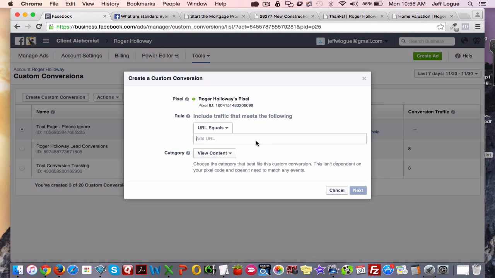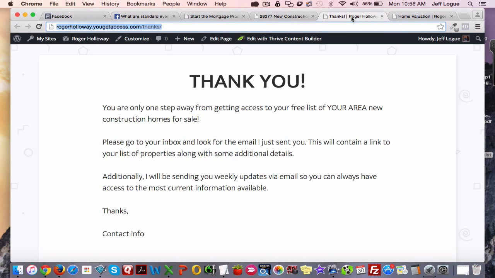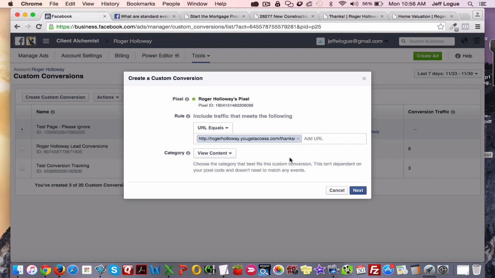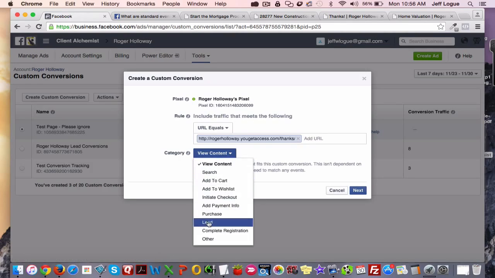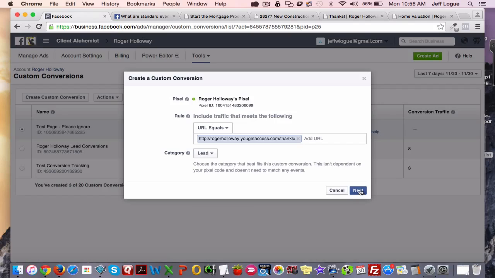This can be useful though, for example, for a thank you page, because a lot of your buyer leads will probably end up going to the same thank you page, or just maybe a small handful. So you can just paste all those different pages in there, knowing that anybody that lands on those is a buyer lead, and then you could mark them as a lead category and click next. And that way you can separate buyer leads versus seller leads, or different types of buyer leads, like maybe you have new construction leads and foreclosure leads, and you want to separate the two. Using the custom conversion will allow you to do that because you can indicate via the different parameter, either the URL contains or the URL equals, as I showed you here.